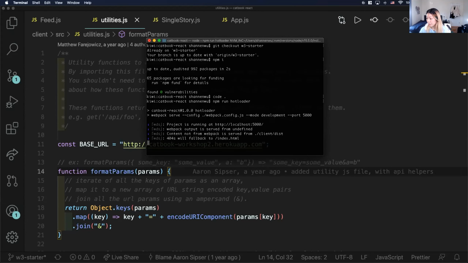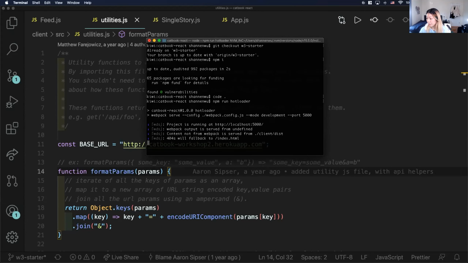This should just be 2 lines of code that you're adding for this warm-up step. Basically, you want to import feed at the top of the page on app.js, and then we want to render it in the return function instead of profile. So, yeah. Any questions? Give you guys a sec to catch up.